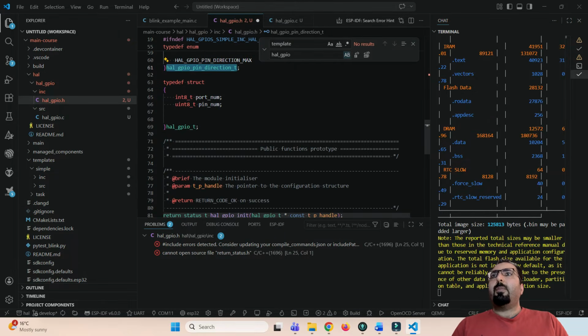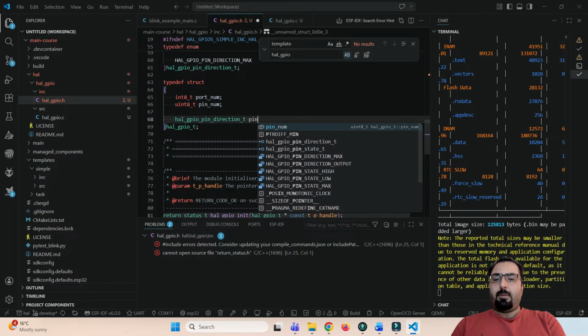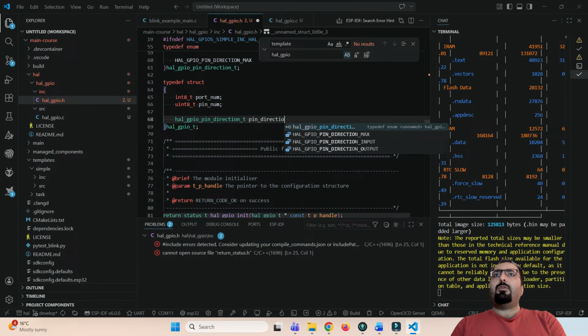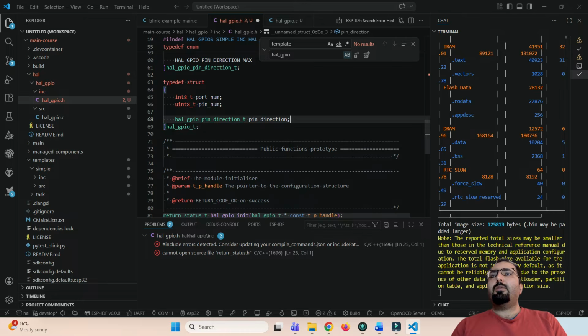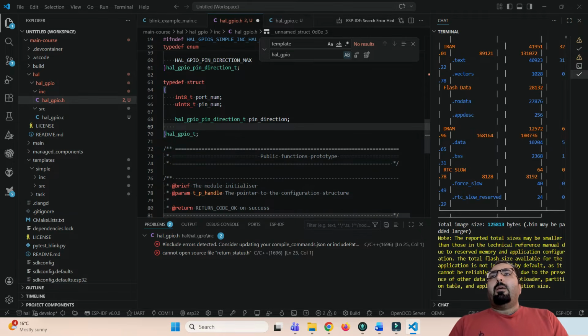So I'm gonna have a pin direction. What else do I need? If my pin direction is input, maybe I can define an interrupt callback.